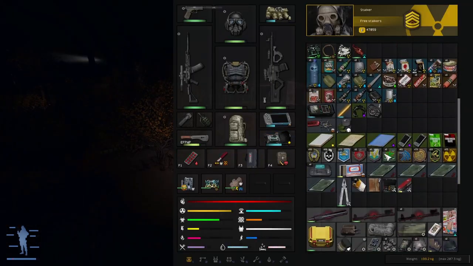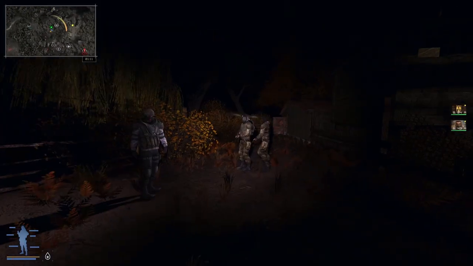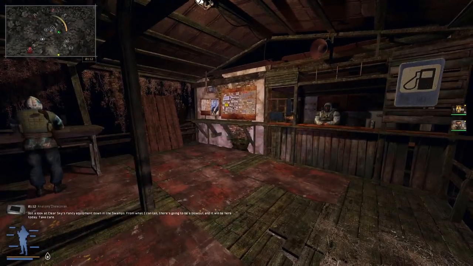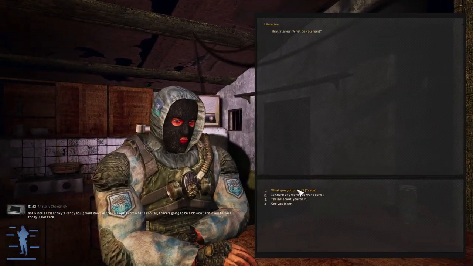I also picked up one of our missions at that military base, which was to grab this AK-74. I don't know why, but the condition of it is very nice, so I imagine I can sell it for a nice chunk of money. Although I think it's just barely damaged enough that it's not going to be sellable unless I repair it a bit more.